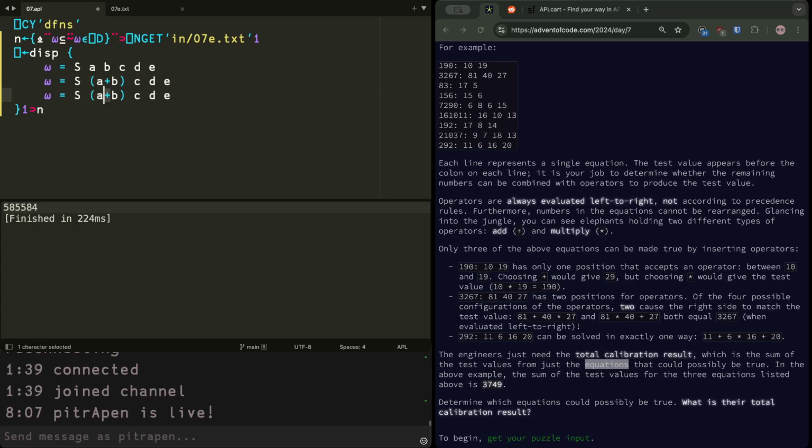Or we multiply it, right? And those are the options, right? Eventually, we will have something like just some sort of x, right? And just the last value. And here we can also either add or multiply.